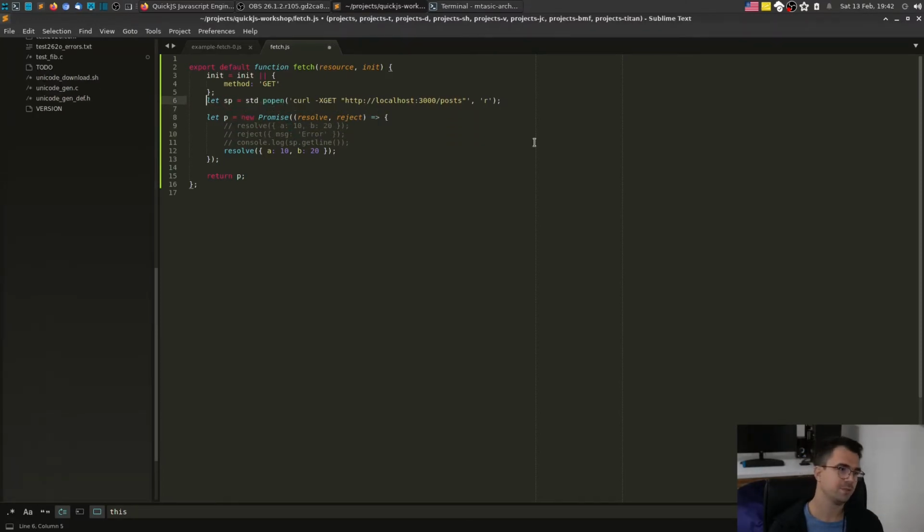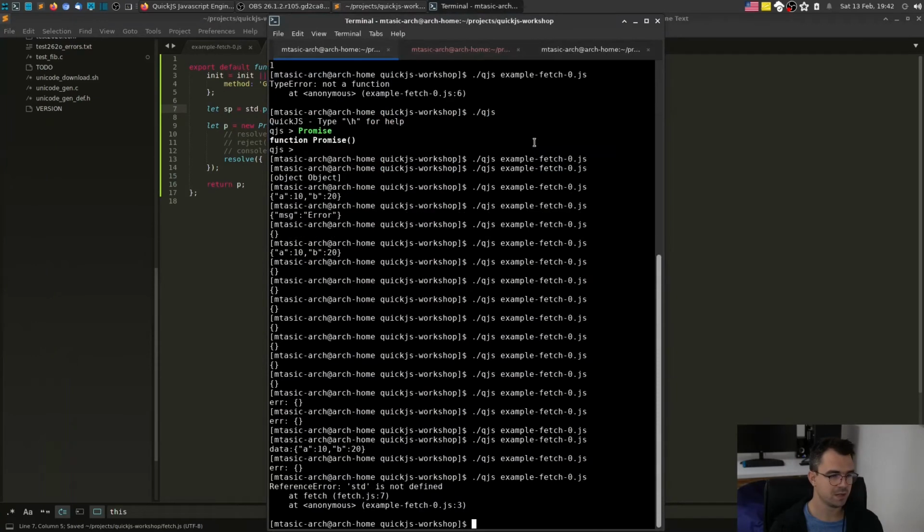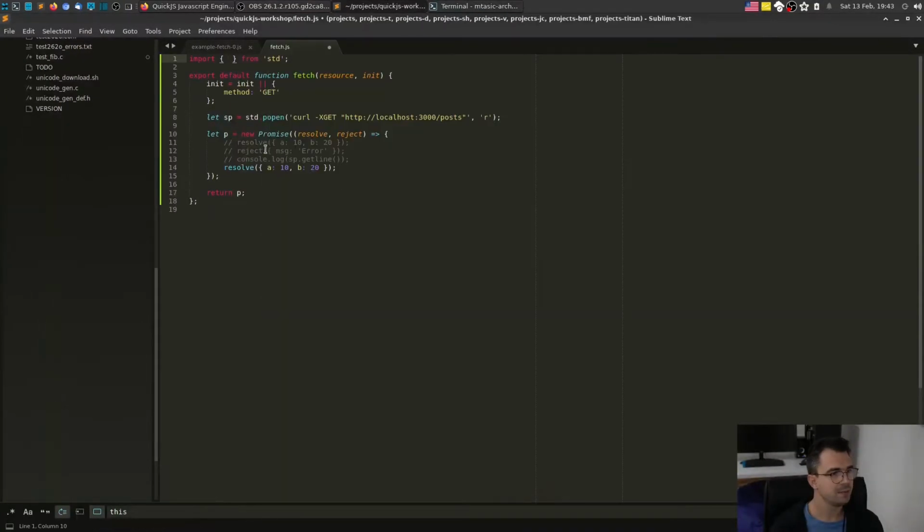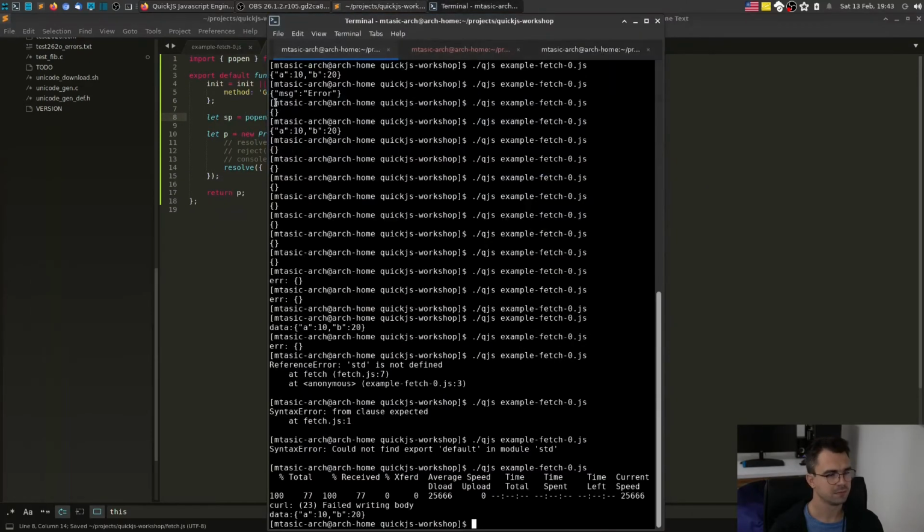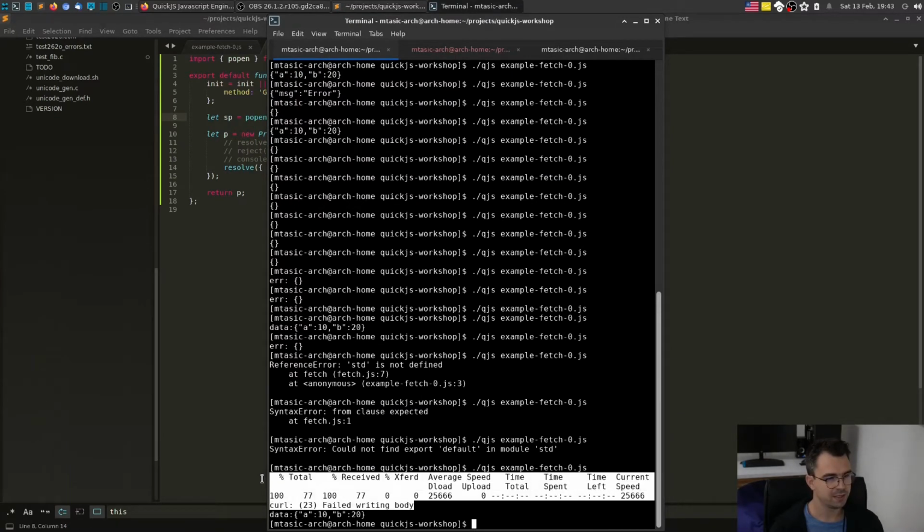Maybe let's try to do the following thing. Let's do this. popen. Just that. Like this. Now it's working. Now we get at least curl.